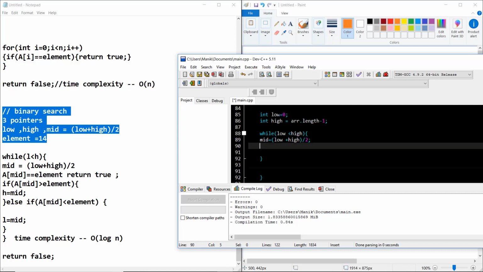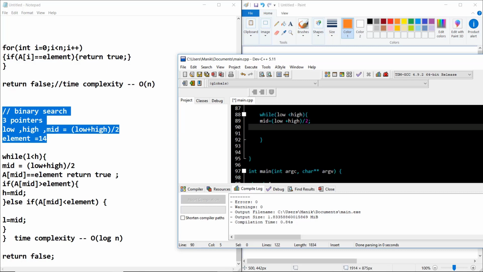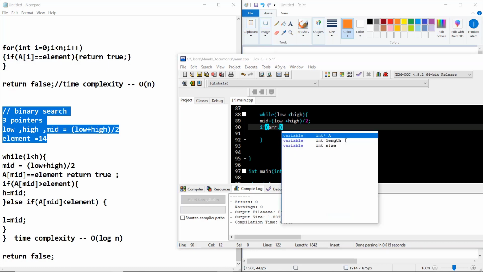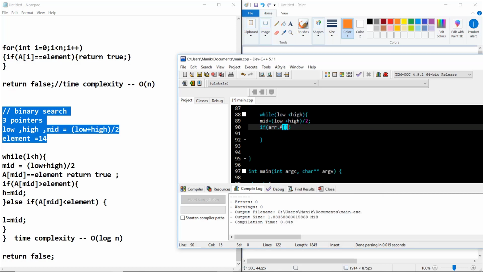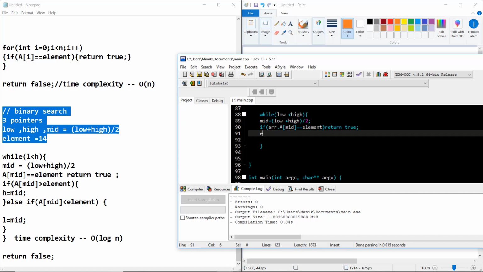Okay, and we need to check if arr.A of mid is equal to the element that we need to search, then we need to return true.